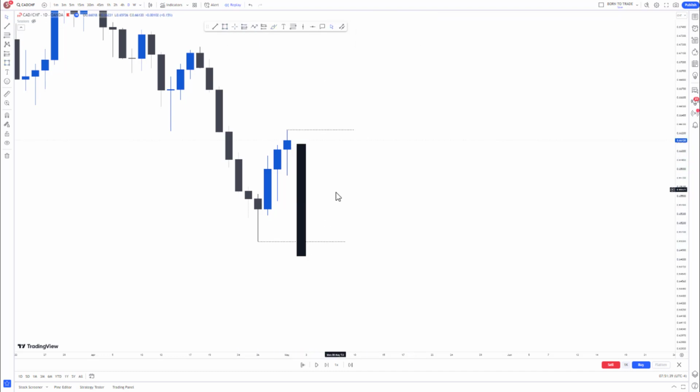If price takes this low and it fails to take this high, okay, don't consider to trade this. Price might sweep liquidity, and what we're going to see is price pulling back. We might see a pullback that might not actually get to this, and after that we might see a continuation to the downside. Okay, we might see something like this. If you see this, don't look to trade this.